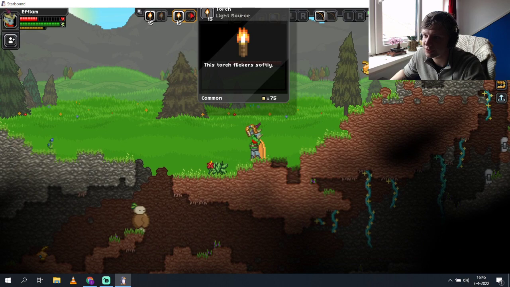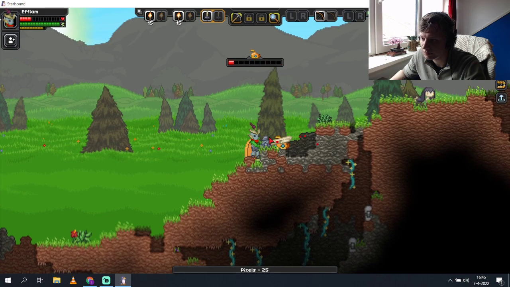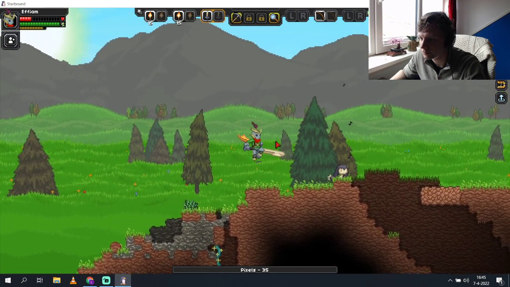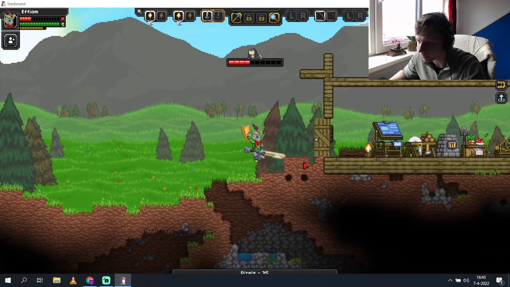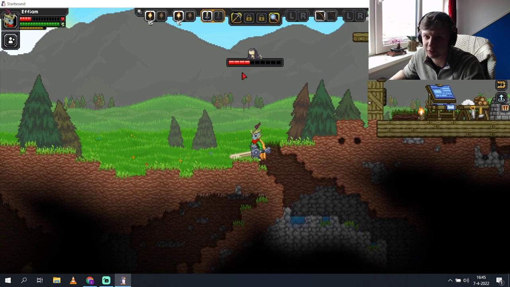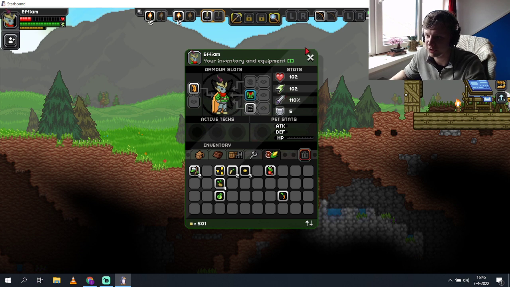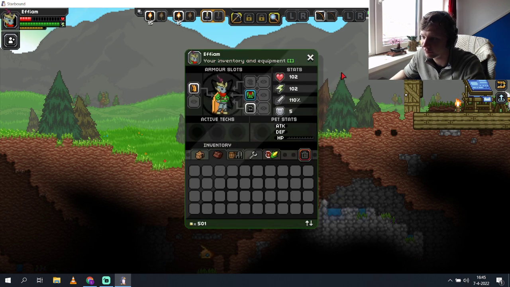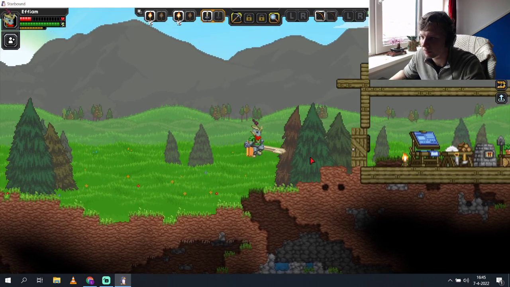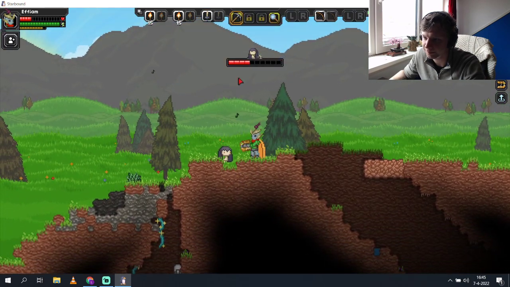Oh, I can make stairs. It will be nice, guys. Hop. Get out of here. And rope. How do I make rope? Plant fiber? Just need plant fiber? Yeah, plant fiber and a flora and flag. Cool. Okay. Plant fiber. It was everywhere. Up.